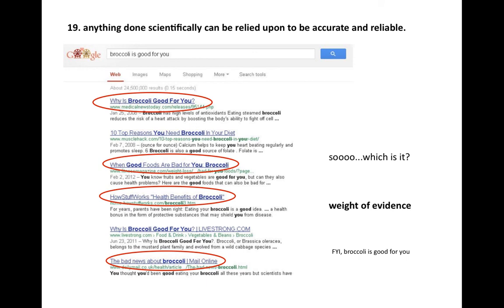And especially when you're not an expert within a particular field, the best plan of attack there is to go with the weight of evidence. You need to look at everything, all the research which has come before this, and see where the current finding for this particular piece of research fits within all of that. And so what we should do when we're not experts in the field is look at the weight of evidence.